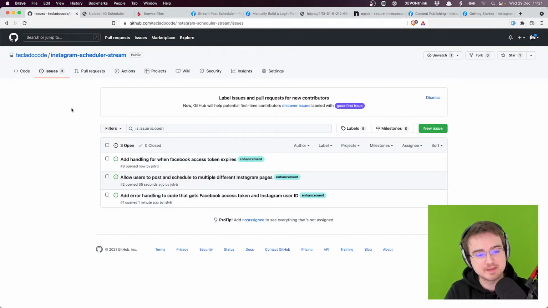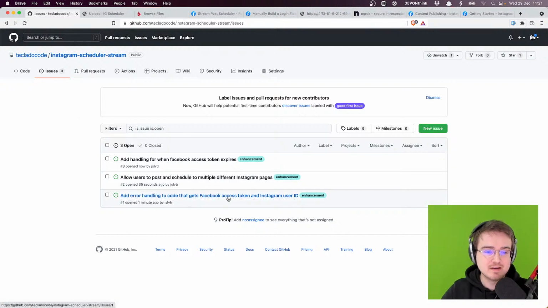Either you tackle them and you complete them, or you decide that you're not going to tackle them and complete them, so you can just close them. Or you realize the issue is too big and you close it and then create 2 or more issues in its place. So you split issues into multiple sub-issues. And those are the 3 things that normally happen with issues. But it's good to have them in here. Even if they're big and lacking a bit of information, you should come back and add more information as you think of it.